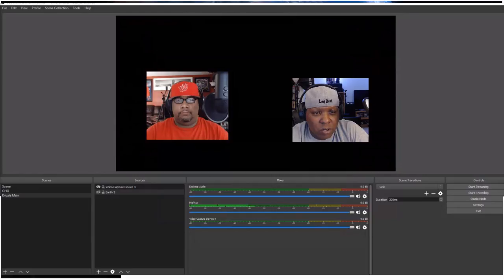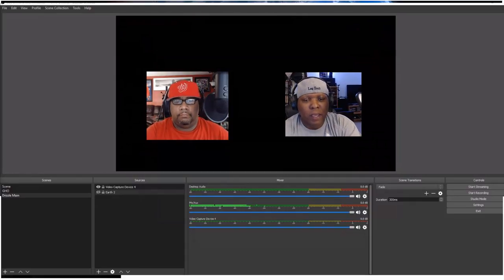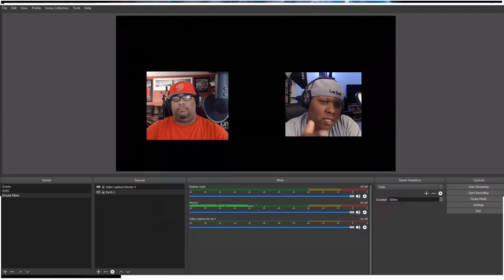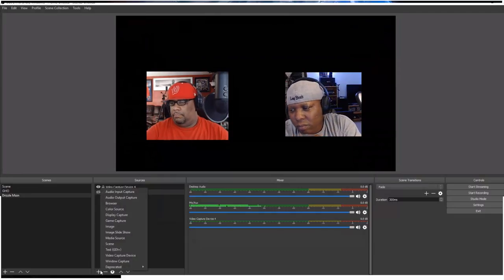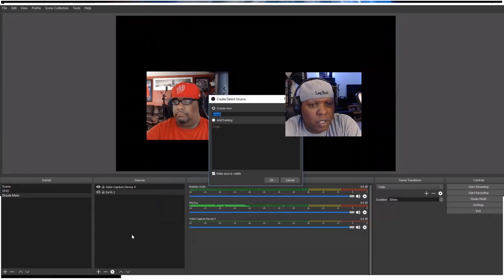One of the other things you can do if you've got internet problems or if it takes a lot of bandwidth, because we don't have it set up tonight like we normally do, since this is a power hungry setup. It requires quite a bit of RAM, but what you can always do inside of OBS is add any type of photo. Go ahead and hit that plus, because you can add a photo in the background. Now go to image capture. Hit image, and now you can grab any photo that you want.